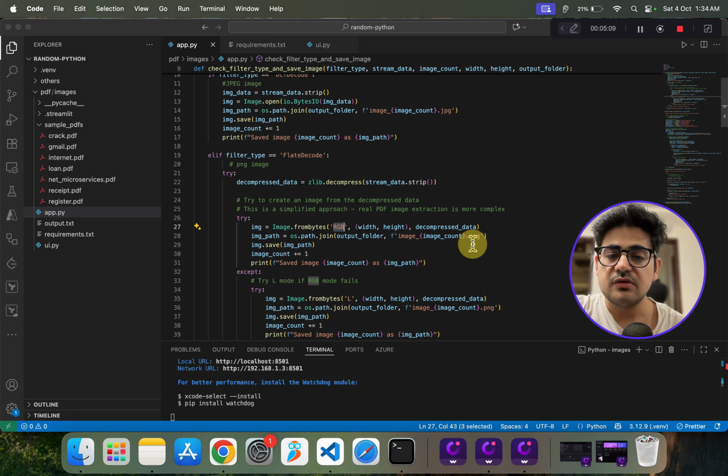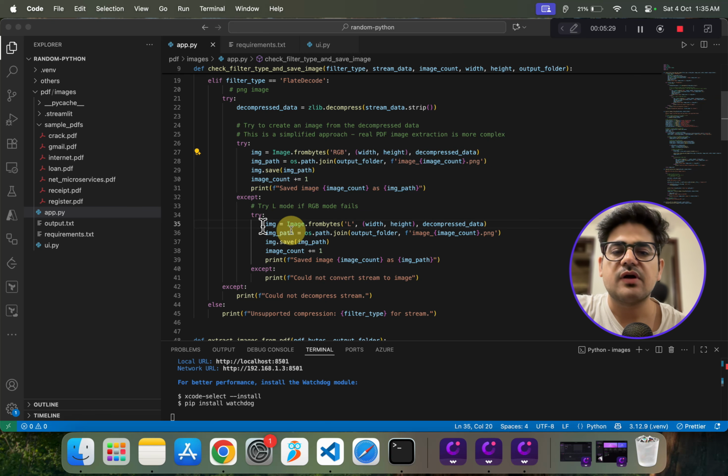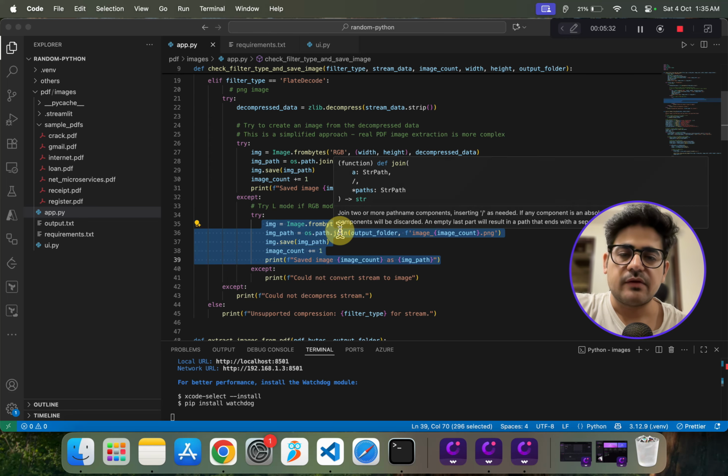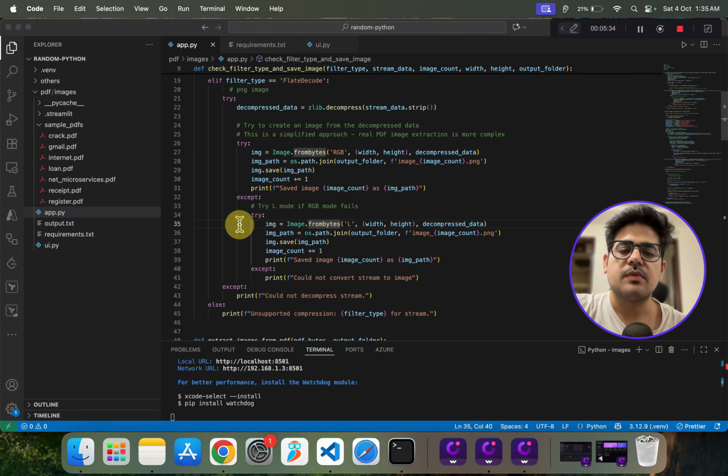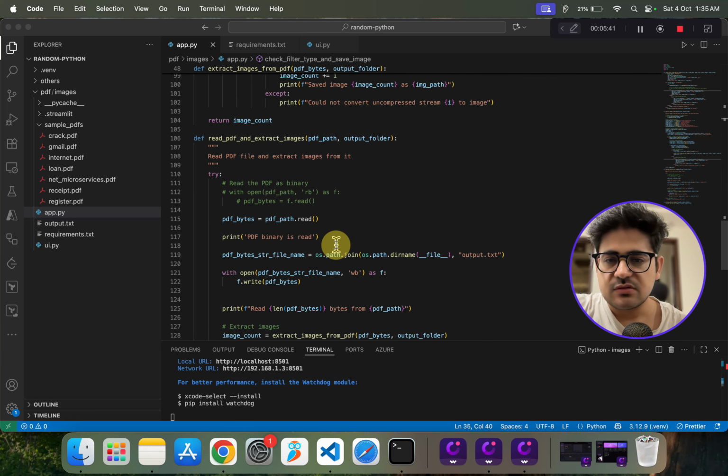The RGB part is really unique. It was more like a hit and trial. So this is to validate if the image is actually a black and white image or a color image. We first try to save that image as a colored image. If it's a colored image, it will go through without any issues. But if it is not a colored image, it will throw an error, and that's when we try to save it as a black and white image. It's more like a fallback mechanism so that we at least get an image if not colored. And once we have that information, we just show it.